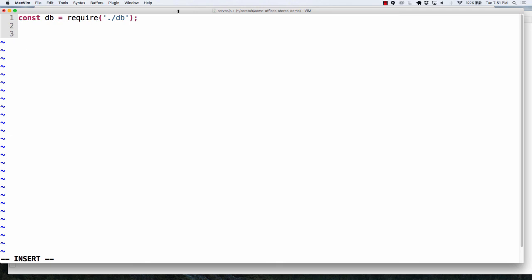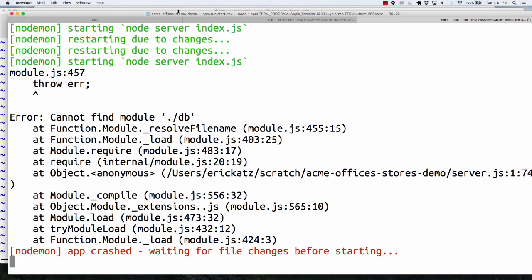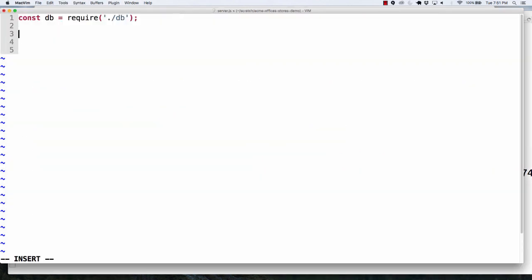Again, this is going to end up breaking because it can't find DB. But what I'm hoping I could end up doing is something like DB dot seed, and say console.log seeded.